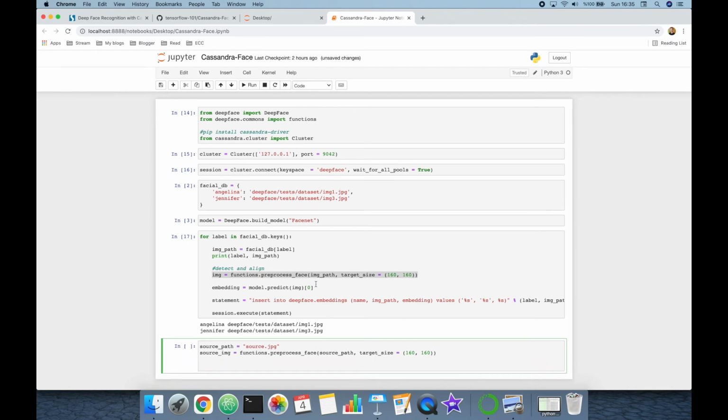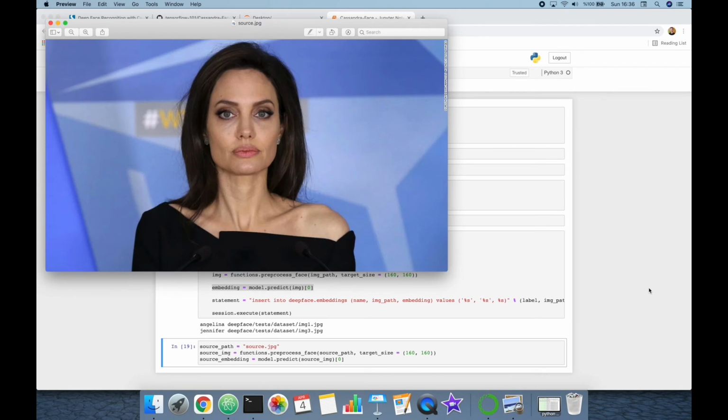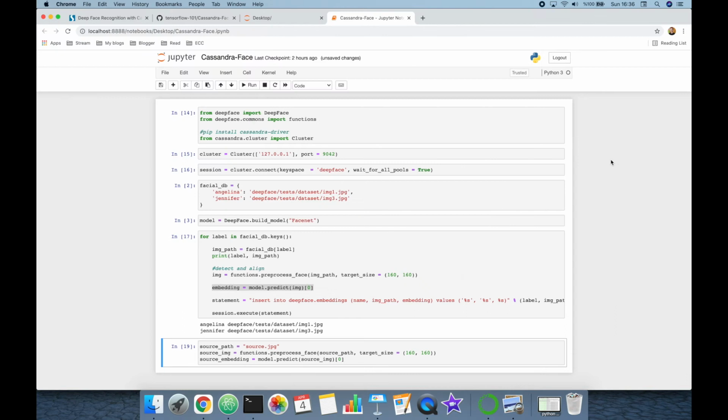And finally I'm going to find the embedding of the source image. I'm going to pass the source image as input, and that's going to be the source embedding. By the way, this is the source image. We actually don't know who this is. We are going to compare its identity with Angelina and Jennifer in the following step.